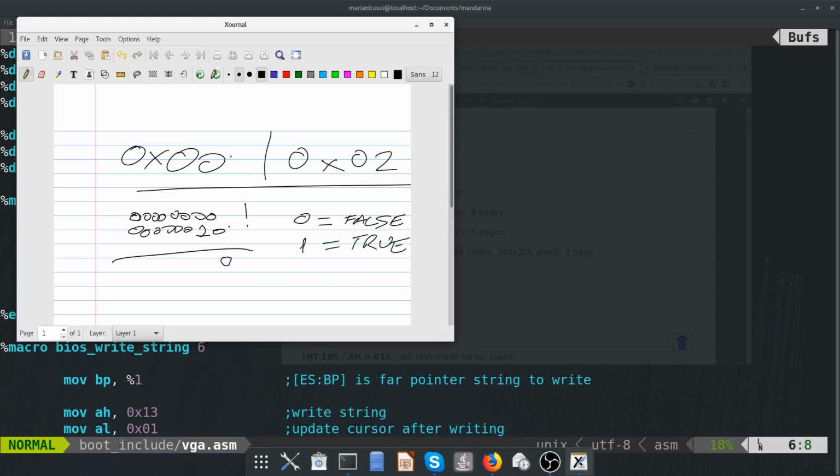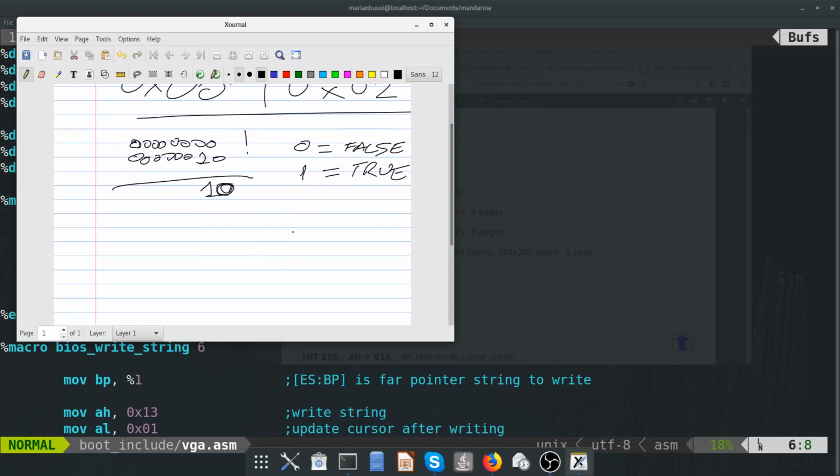So false or false is not true. Two false statements, for instance, cannot be true. They must be false. So this is 0. 0 or 1 is 1. So if you have two statements, one of them is false and the other one is true, and you say A or B, A or B is true because one of those two is true.